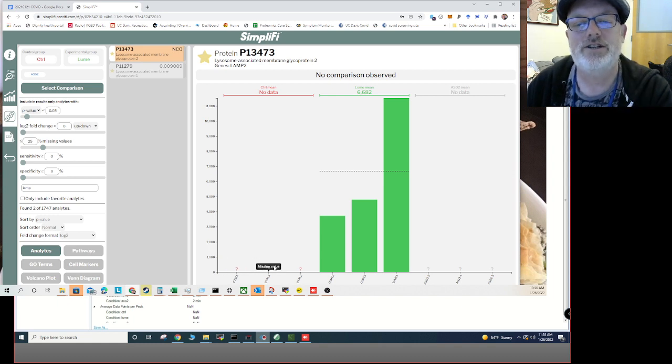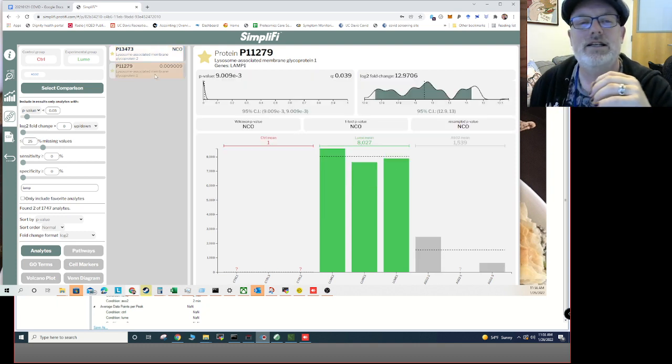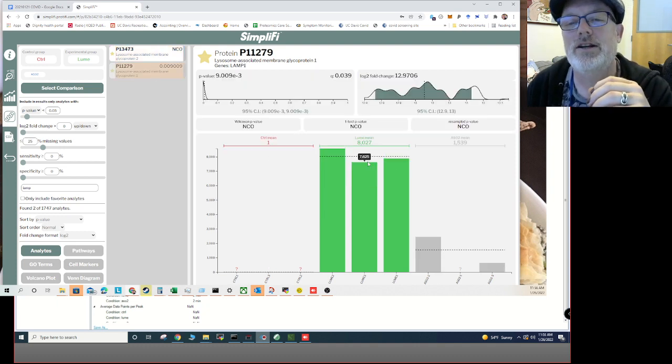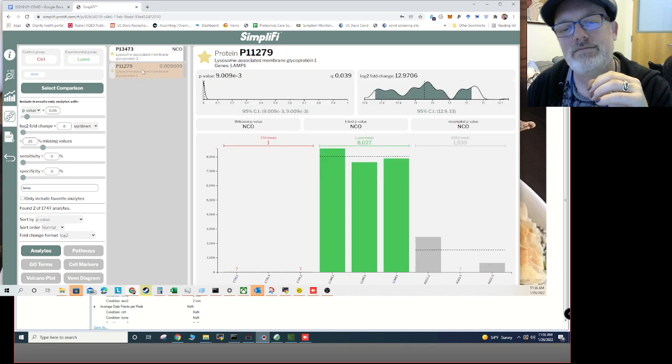You can see there's question marks here, and this is just because Spectronaut puts in filtered instead of NA. And the other protein is only found in the experimental, and some are found here, but we're going to look at this in depth to try to figure out what's going on. Okay, so we want to figure out if these are only in experimental. They seem to be, but let's look at the mass spec data on Spectronaut.